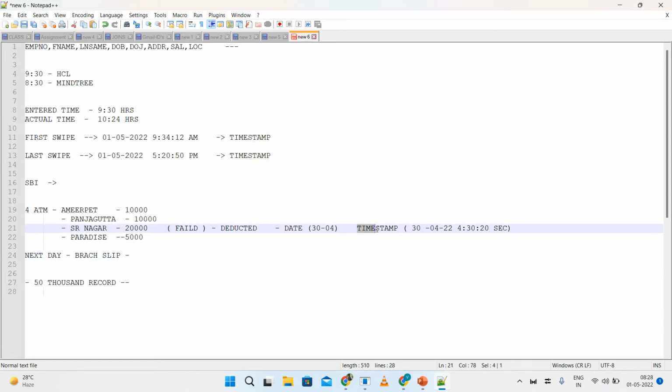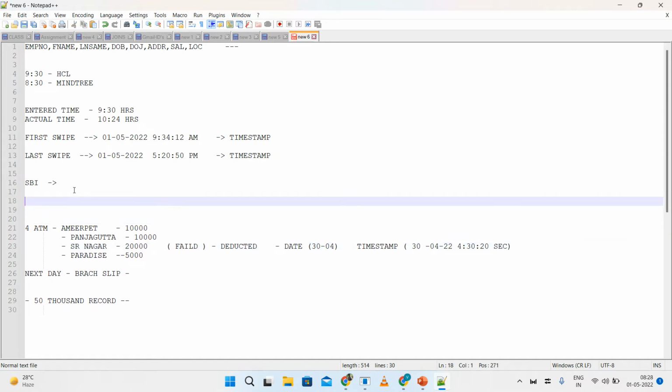For example, if you take an SBI account, when the account is opened, by that time you can declare a date, which day he has opened the account. We use the account number also, right?